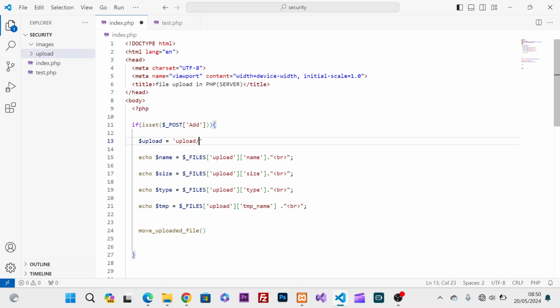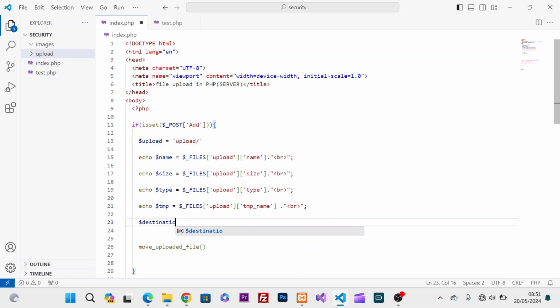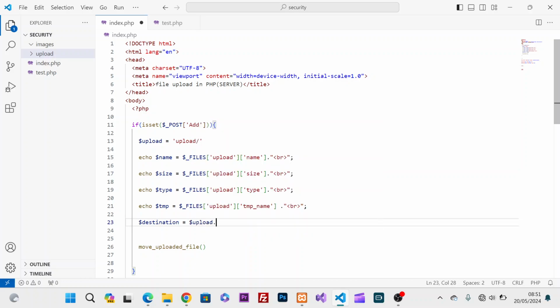So let us create the directory now where we are going to store it. The directory is going to be the name of this folder and the name. So very simple. What are we going to do? We now say, okay, the destination. Let me put destination to be equal to my upload. Then I have to concatenate it, because everything is going to be appended here, because it's going to be under the upload.